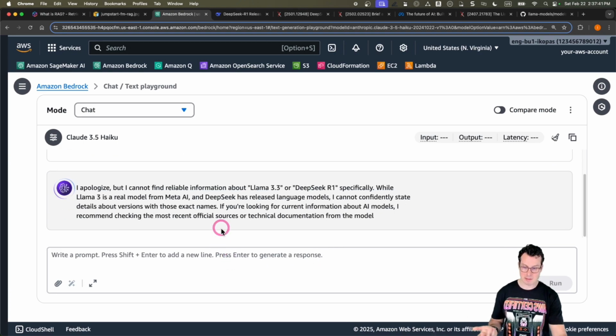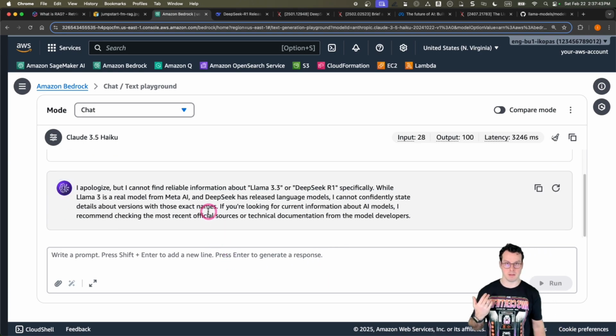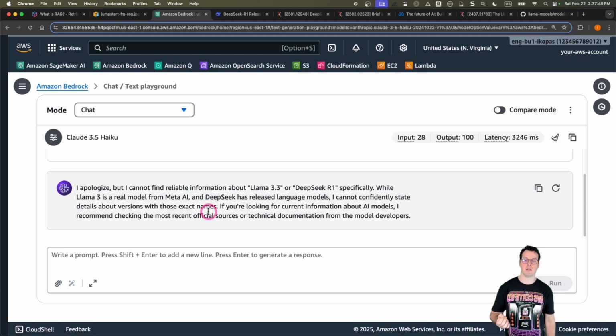And yeah, this is, to Anthropic's credit, their models are pretty good at out of the box being unlikely to hallucinate in most scenarios. So you can see the model is just saying that it doesn't know. It's not trying to make up some answer just to provide us with an answer. It just says, I don't know. That's oftentimes, actually every time, a much better type of response than making something up, something that is not true, which we refer to as hallucination.